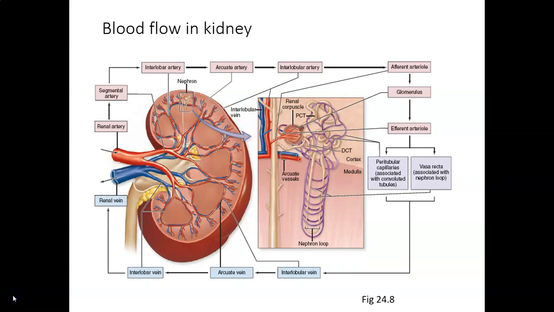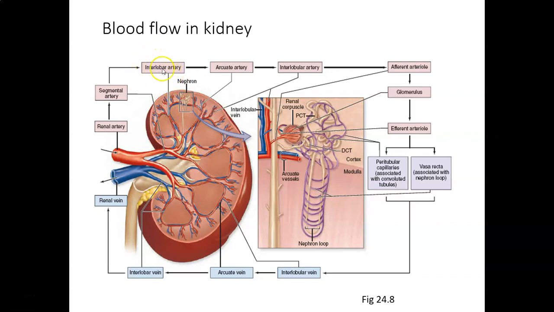So after we talk about the flow of the fluid, the renal fluid in the kidney, next we need to talk about the blood flow. The blood flow starts with the renal artery, but you can probably get from this diagram that for the most part, the arteries and the veins are organized so they flow side by side. So the order of the blood vessels they go through, therefore, they have shared names.